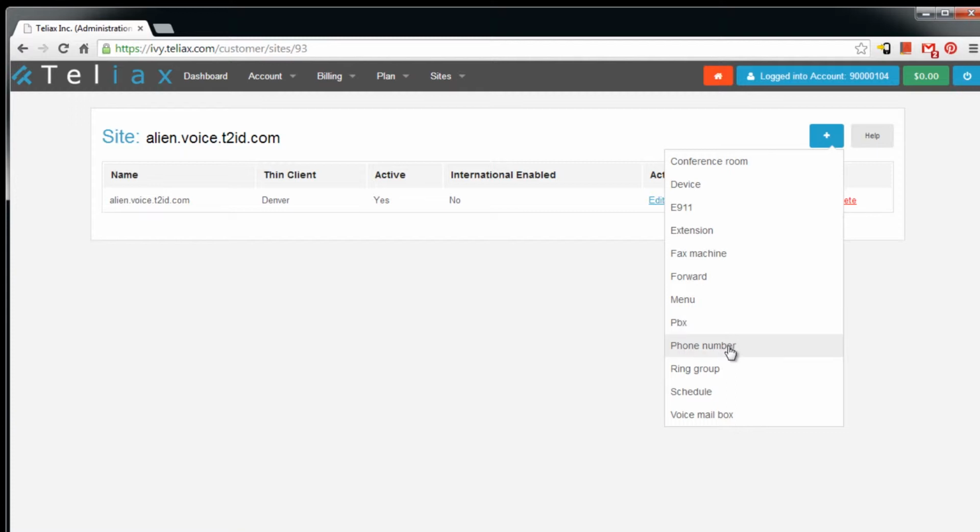A phone number, or DID, is going to be a phone number that you order from us that goes into the system so that when someone calls it, it can route around. Ring group is going to be a set of devices that are all going to ring when a call is sent to that ring group. The schedule, like I mentioned in that previous one, can be set for a day or night mode, a different message for holidays, those types of things where you want it to pre-schedule something different to happen than normal. And of course, voicemail boxes that will record the message that someone left and then send it to you via email. So let's go ahead and we'll start with voicemail boxes.